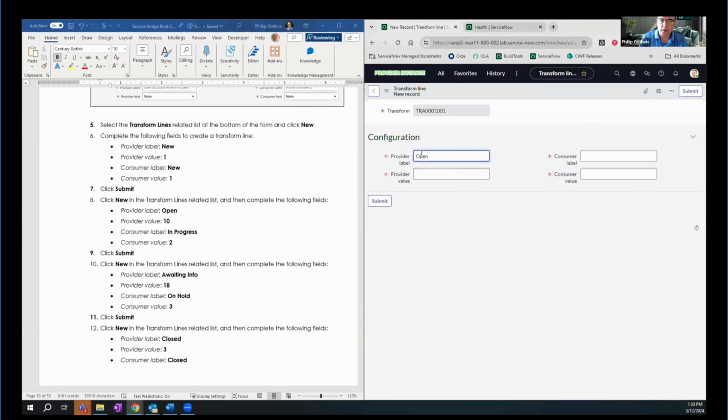Open. This is one of the ones we're going to transform. So on the provider side, open. On the consumer side is going to be in progress, and you'll see that at play.